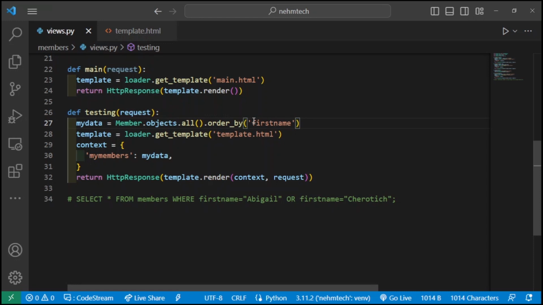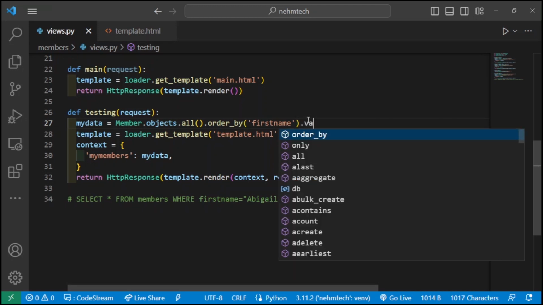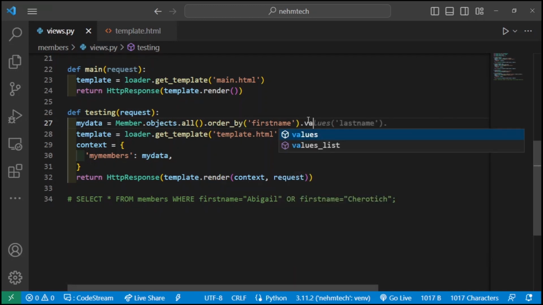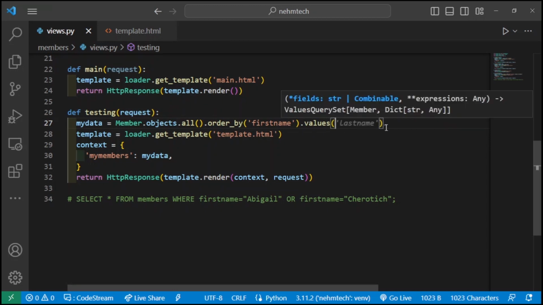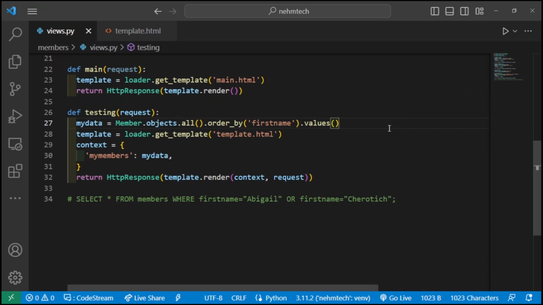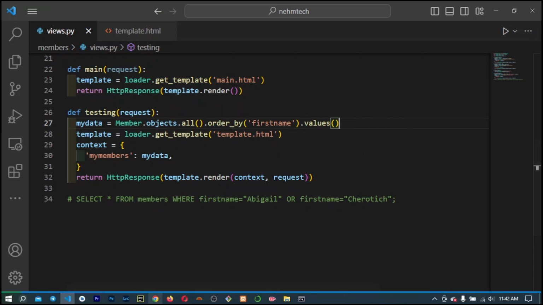And then let me type in dot values, open it and close this empty tuple. Basically this one will order the result alphabetically, just by first name. Let's check it out.